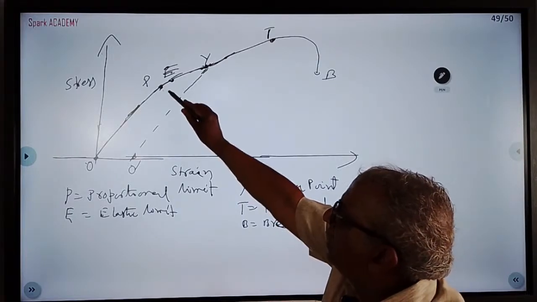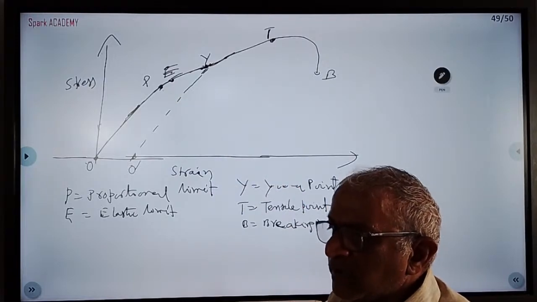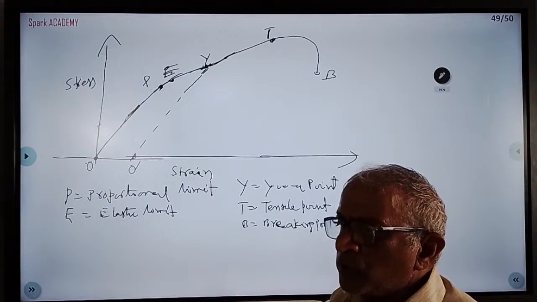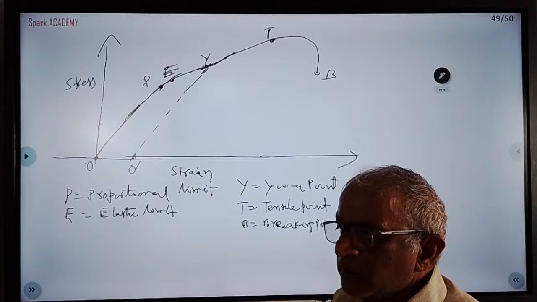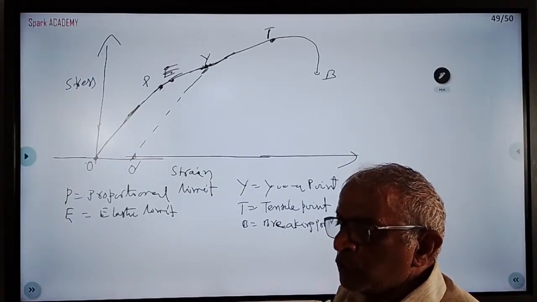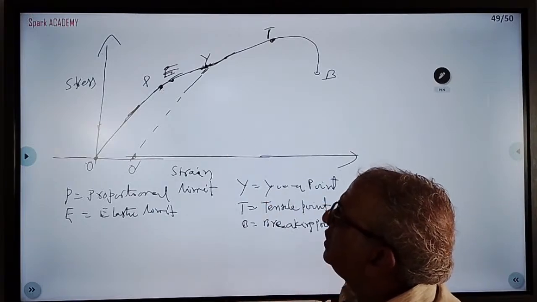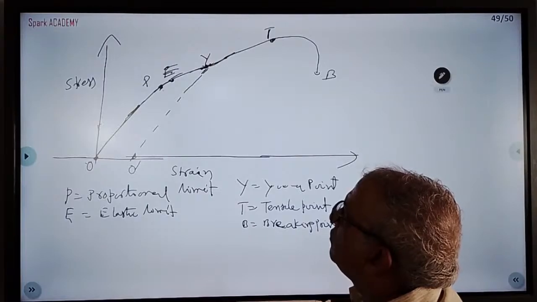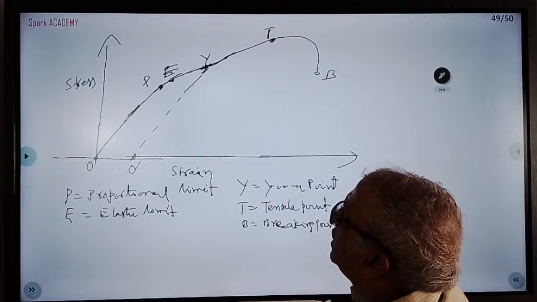Up to the proportional limit, that is so. Beyond the proportional limit, what will happen? Hooke's law is not exactly valid. Stress is not proportional to strain. Still, the property of elasticity is valid. It extends from 10.7 to 10.9. If you remove the load, it again gets back its 10 centimeters length. Up to the elastic limit also, the elastic property is there, but Hooke's law is not valid. After that, it becomes softer, so it partially loses its elastic nature.